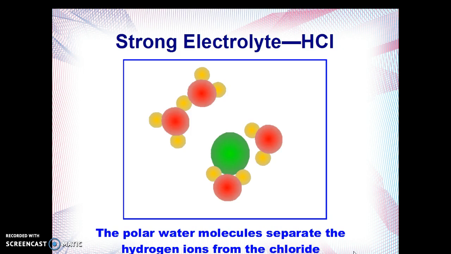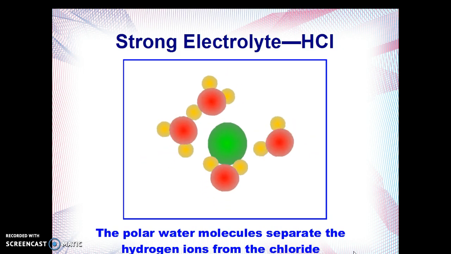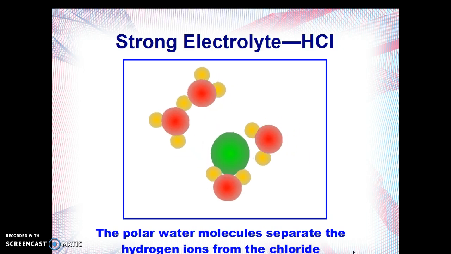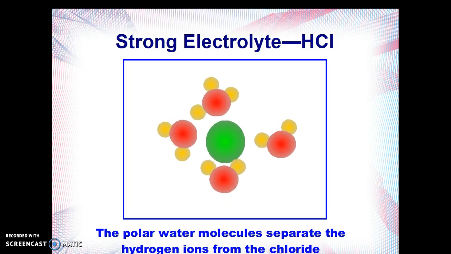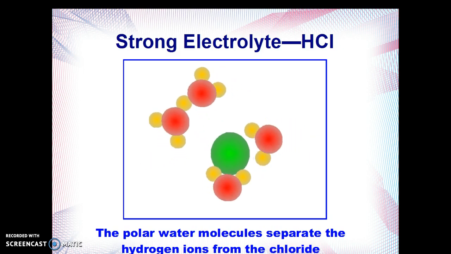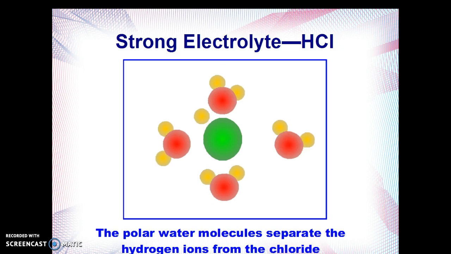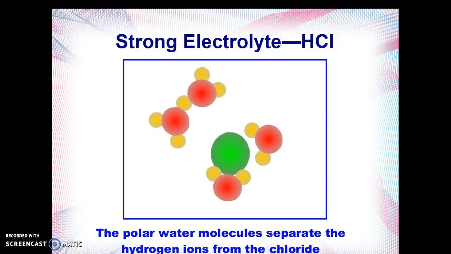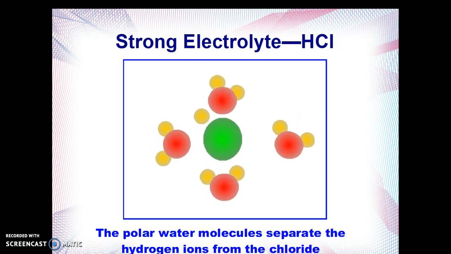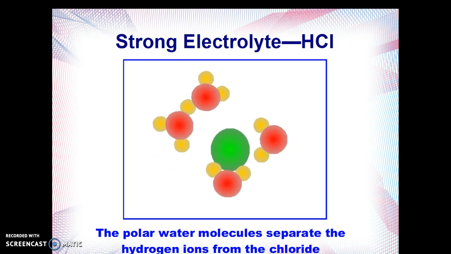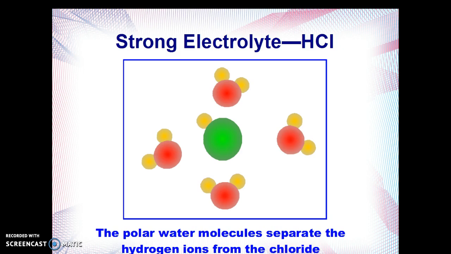This animation shows how hydrogen chloride breaks up into ions in water. The water molecules have enough energy to break up the HCl, and then the oxygen — the negative end of the water — crowds around the hydrogen ion, the little yellow thing in the top left. The water molecule's positive end, the hydrogen end, will align itself with the negative chloride ion seen in the middle of the diagram.